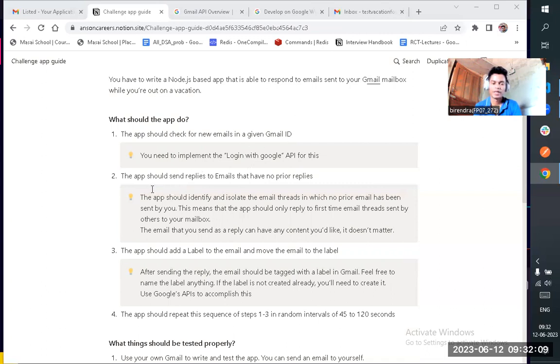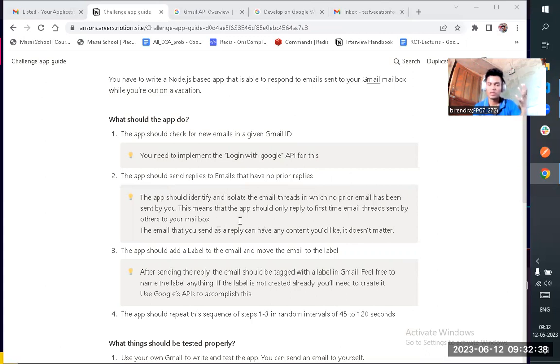After that, second task is that the app should send a reply to the emails that have no prior reply. That means we have to send a reply to every email that had no prior reply. The app should identify and isolate the email threads in which no prior email has been sent by you.